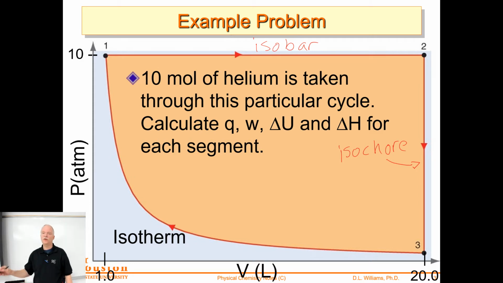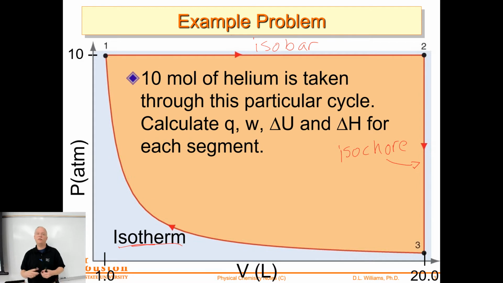And then if you have a curved line in any of your cycle problems, you either have to assume or be told what that is, because it could be either an adiabat or an isotherm. And so you'll get different answers depending upon which is which. So the adiabat is steeper than the isotherm, but you can't just look at it and know. So you've got to be told that. Either it's an isothermal expansion or compression or an adiabatic expansion or compression. In this case, we're told that it's an isotherm. So we know that the temperature at point 1 up here is the same temperature as point 3. So those are on the same temperature line.